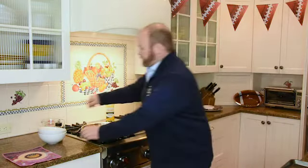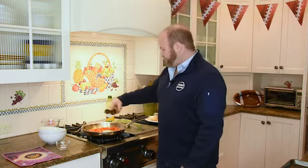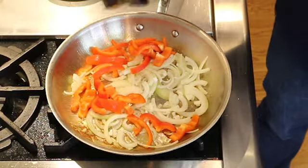And this is where we use our secret ingredient. This is Primal Palate barbecue rub. It is a killer rub. I mean, barbecue is almost a misnomer. It's more like a seasoned salt. I use it on everything. Roasted chicken, on potatoes, really good in a quesadilla. This is where we'll give that a little bit of seasoning.